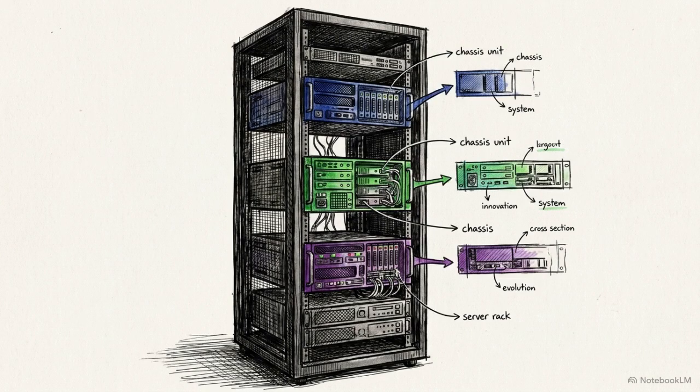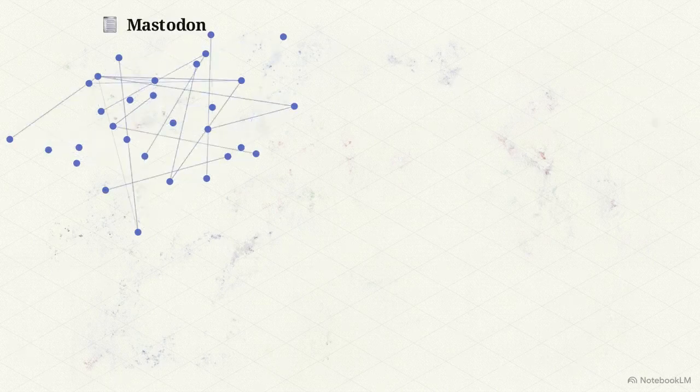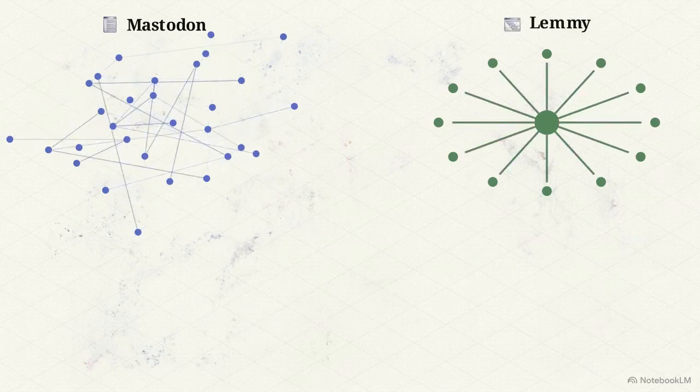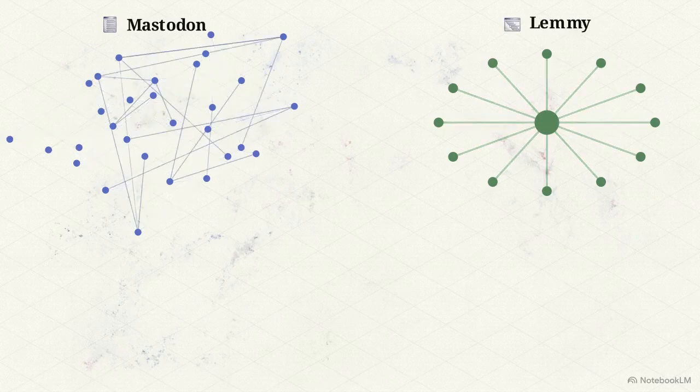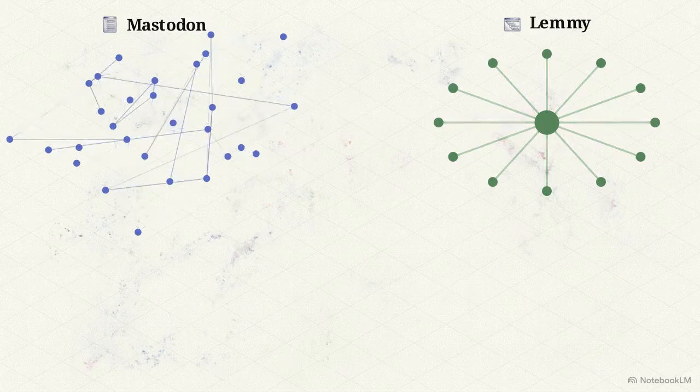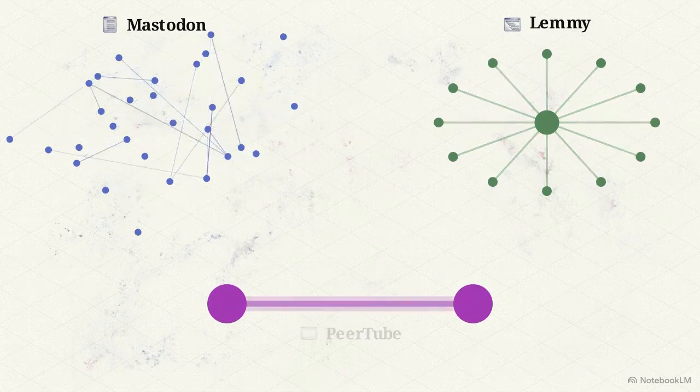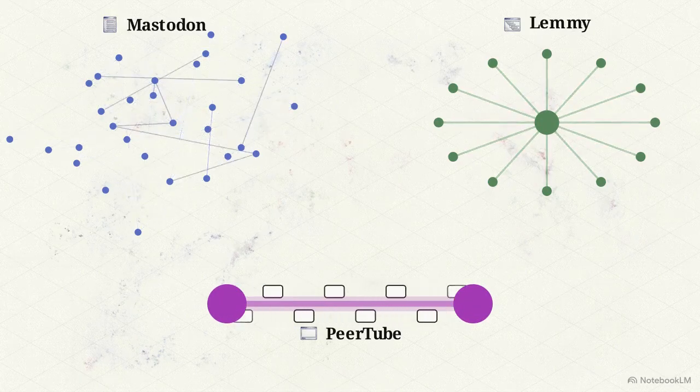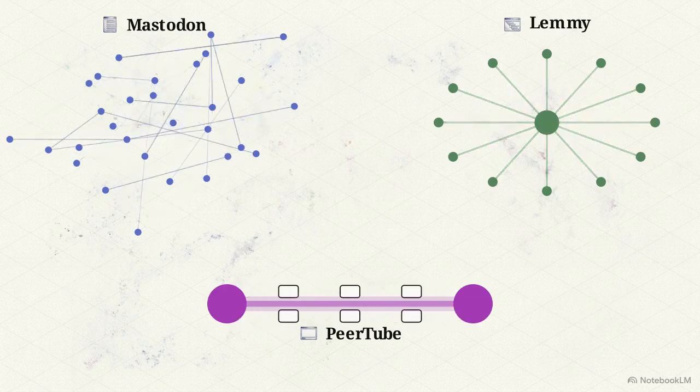The specific implementation a server runs actively distorts the base actor instance layout. Mastodon creates dense interpersonal connection webs optimized for person-to-person microblogging. Lemmy relies on a hyperedge structure, where a single community node broadcasts to dozens of independent instances. PeerTube utilizes thick purple edges. Its heavy video mirroring creates high bandwidth redundancies between servers.